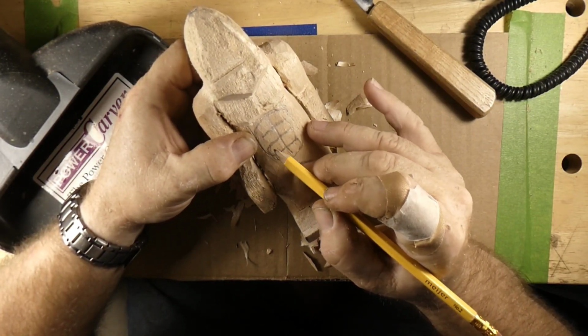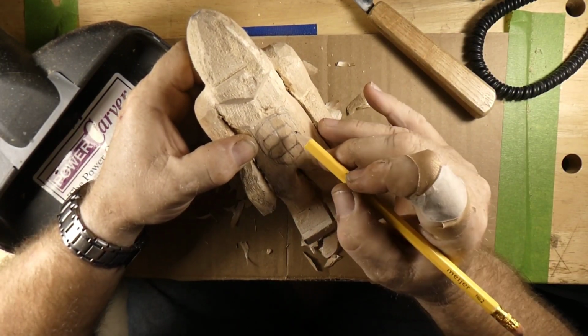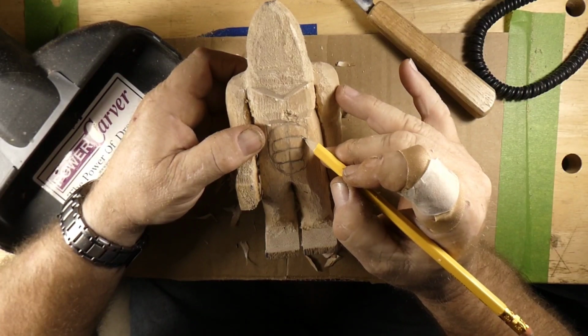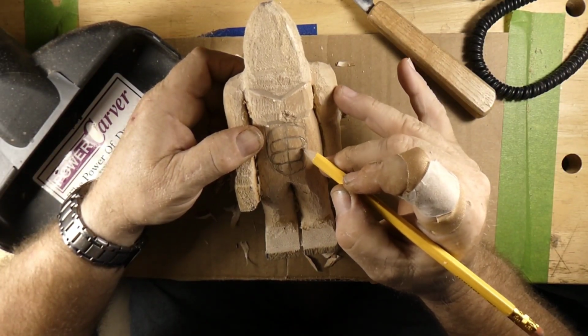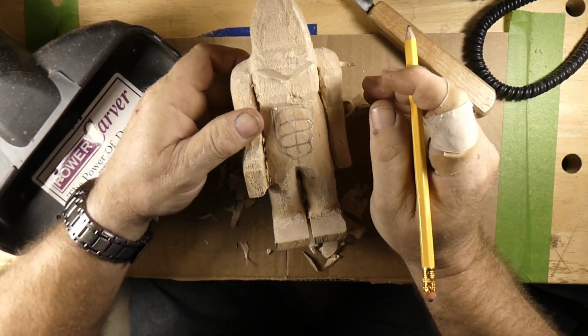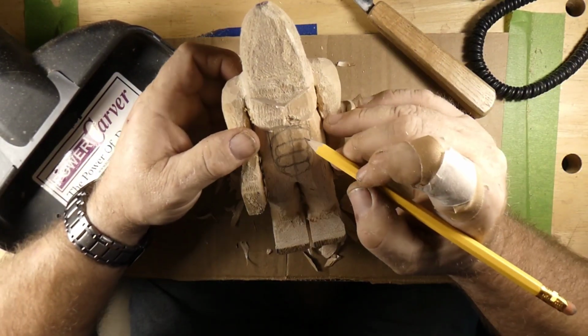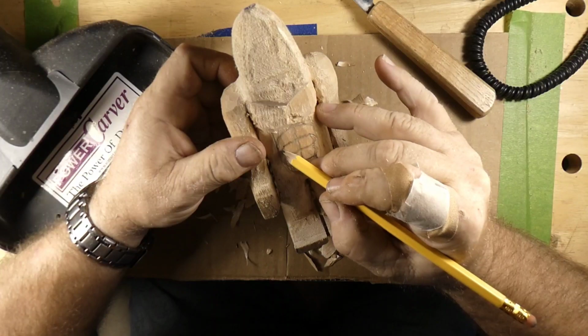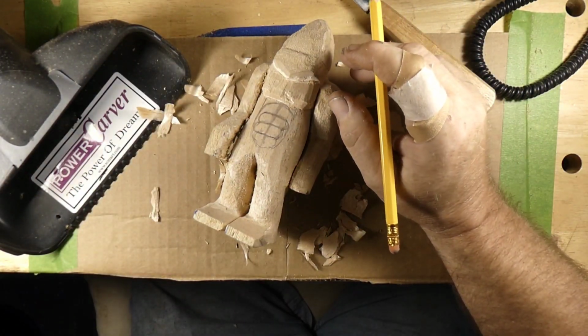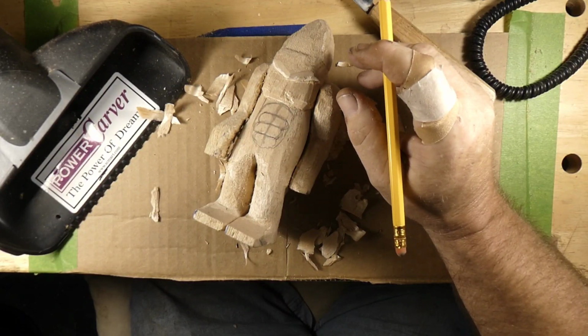Look at that. Got the 8-pack abs there. You think we should give them abs? I don't know. I don't know. My six-pack disappeared a long time ago.